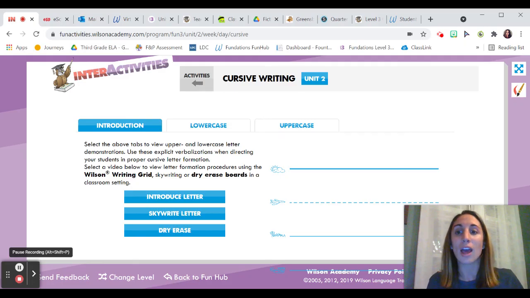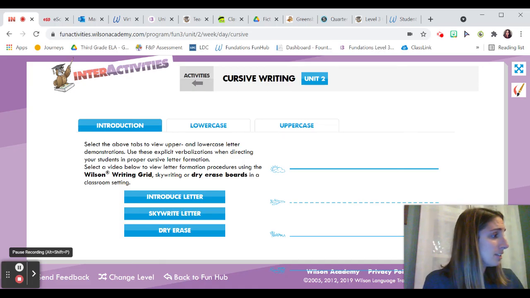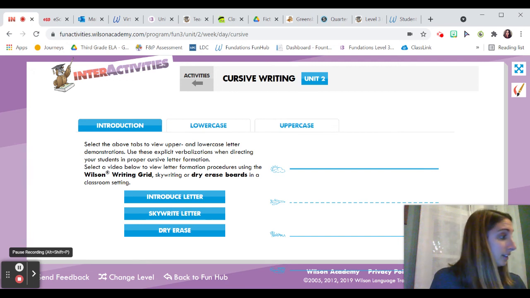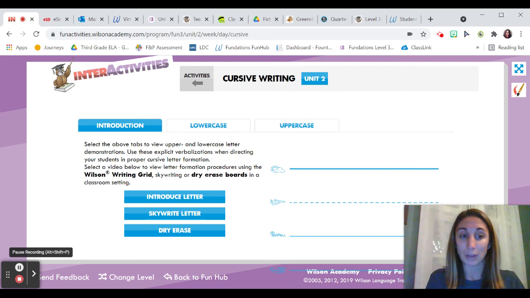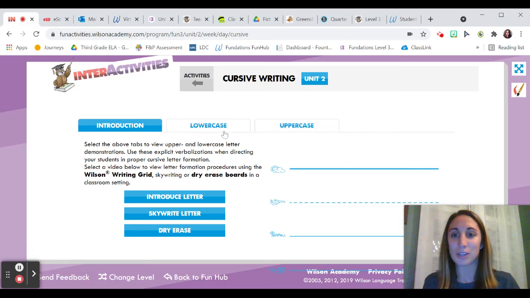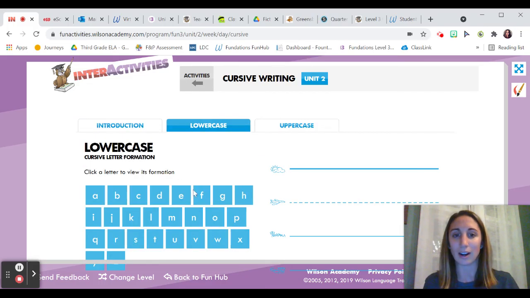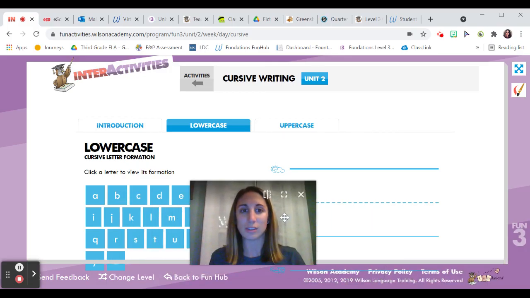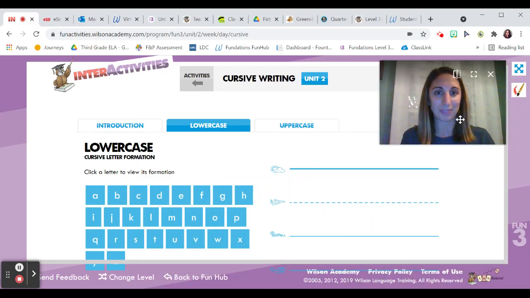And the reason they're called up-down letters, you'll see here in a minute, is because in order to make these letters, you have to go up and trace back down the same line. Okay, that's why they're called up down. You have to go up and trace back down on the same line in order to form them. So the first up down lowercase letter that we are going to learn is the letter i. Okay, so let me go to the lowercase letter i, and I'll move my face so that you can see how it's made. There we go.